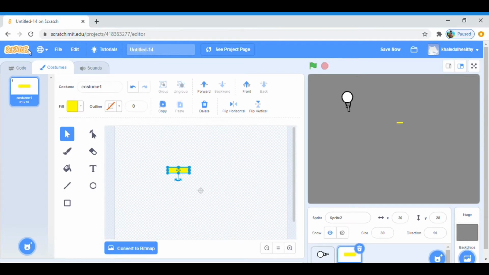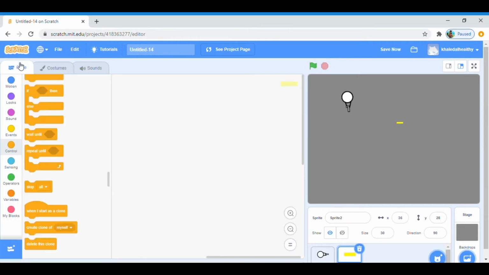So now let me just try and see if it fits. Stop the game. See if it fits. Yeah, so it fits.